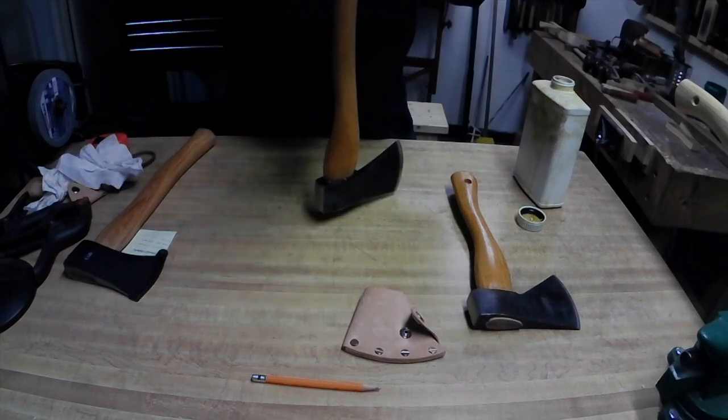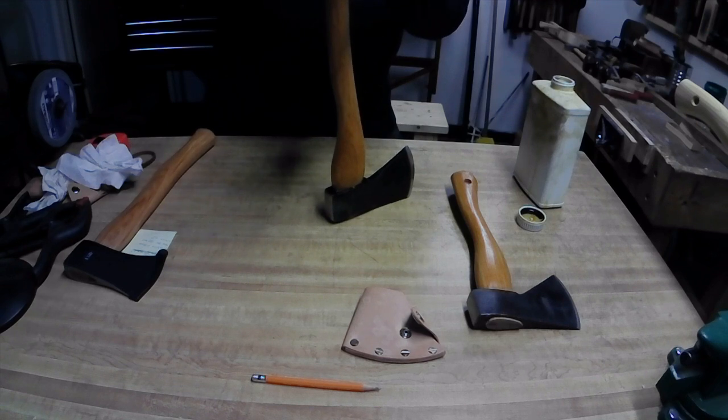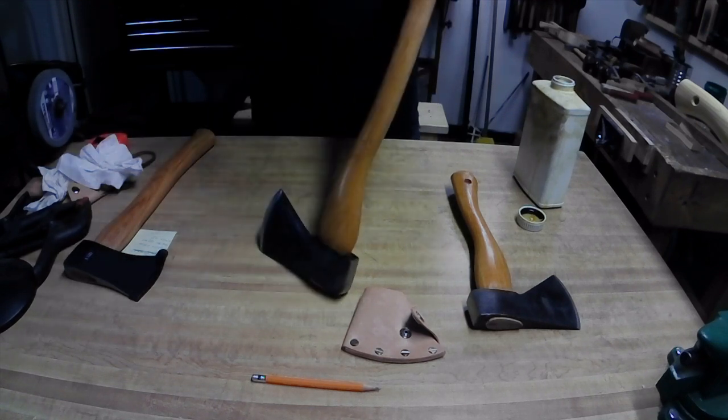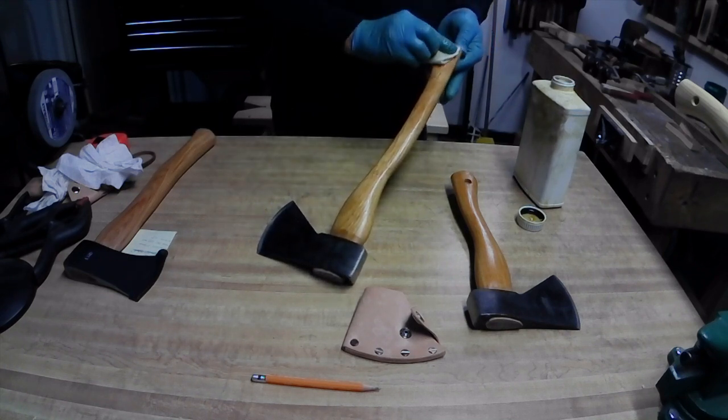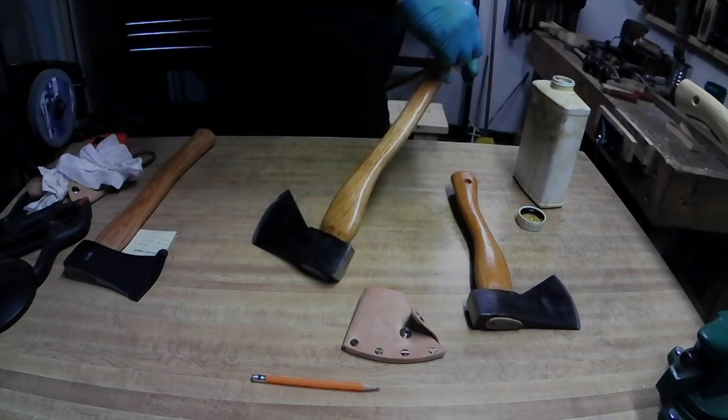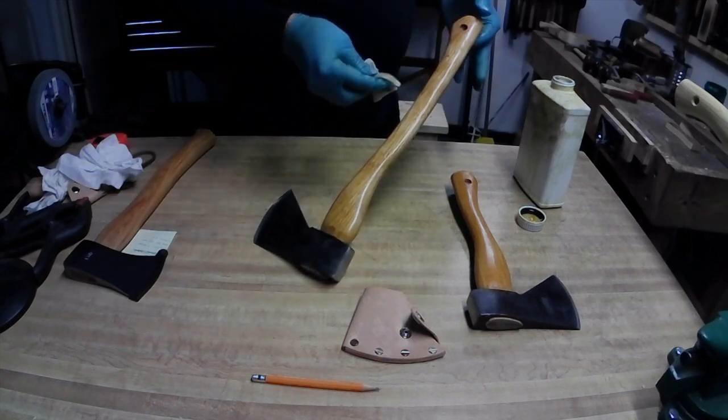Either one of these would make a good tool to have around, whether you're camping or you just want to have something to chop up wood with, you know, when you're around the house or whatever.